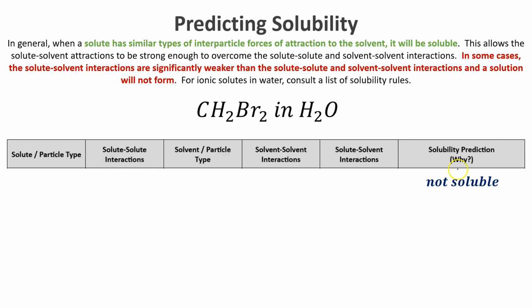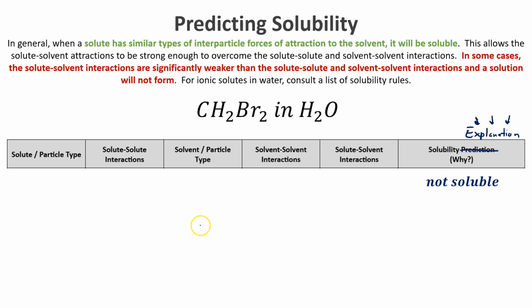The first thing to note is that typically the goal here is to predict solubility, but I'm going to actually cross that off because in this example we're not really making a prediction, that has been done for us. We are being told from the beginning, in this case, that CH2Br2 in water is not soluble. So we're not really predicting, and instead what we're trying to put together is an explanation of why that is, right? Sometimes, in the real world or in your chemistry class, that's what you're faced with. We already know that it's not soluble.